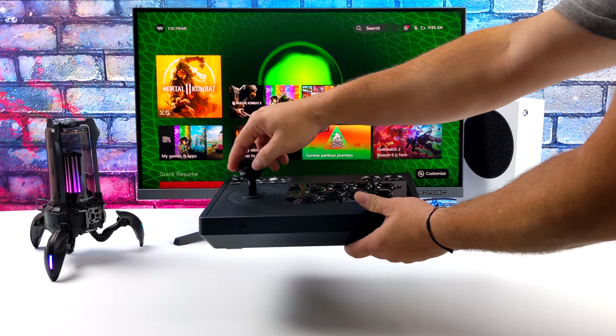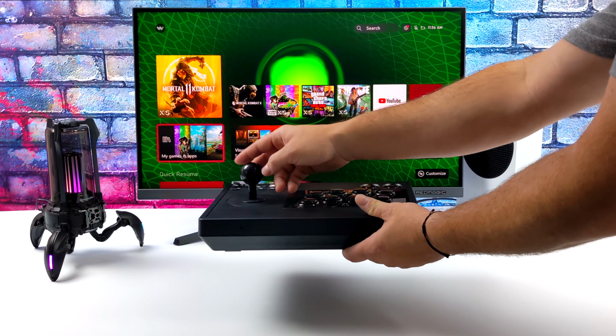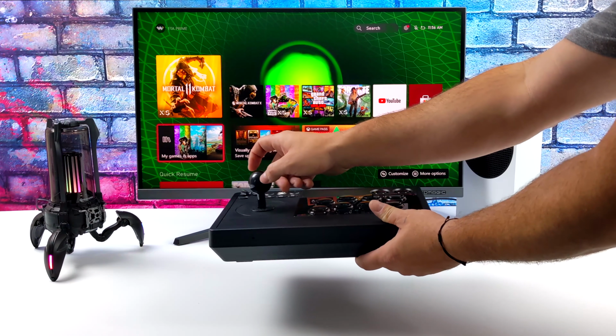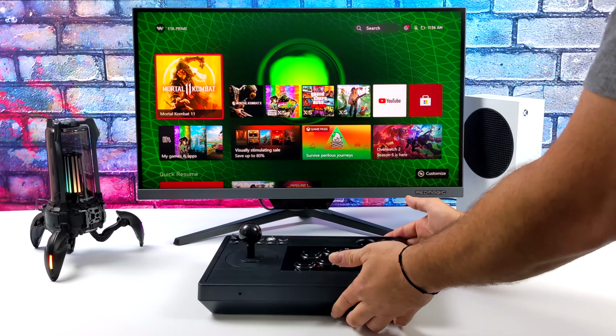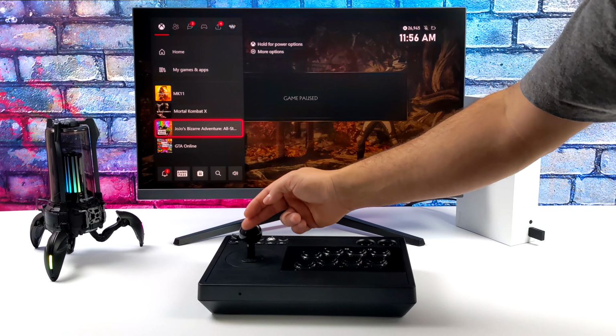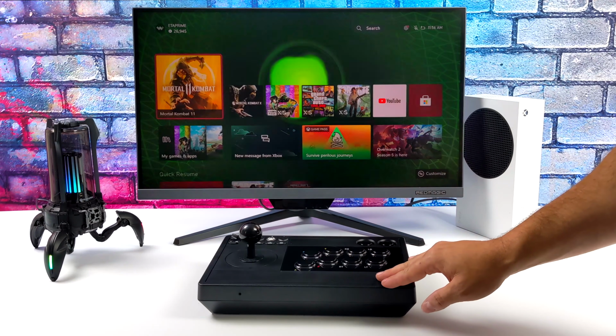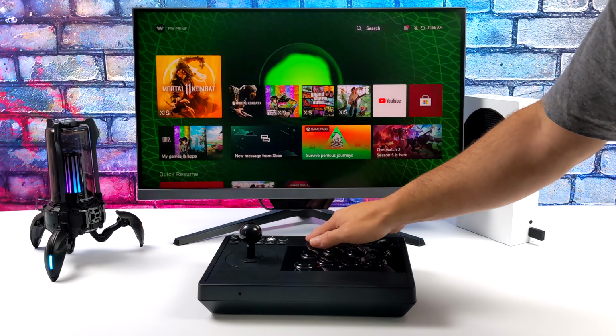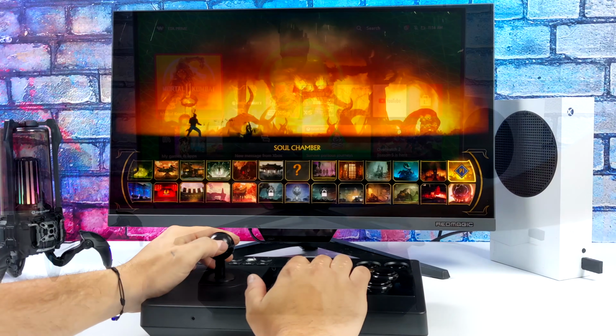Now we do have that switch, so we can go to joystick mode or controller mode, and that really helps out with PC. Sometimes the games will not detect it in joystick mode, but it's not really going to change how the whole unit works. It's still got an 8-way joystick and all of the buttons we need. Full navigation with the Xbox, and we've also got that screenshot button, so you won't need to move over to another controller to do that.